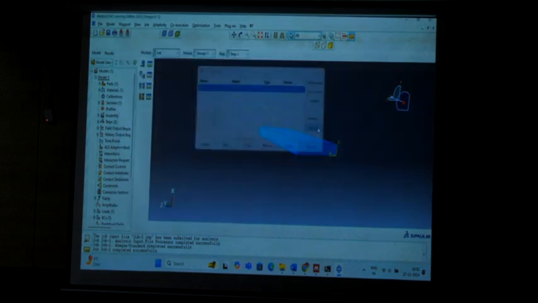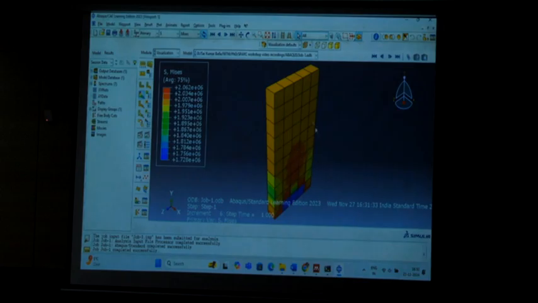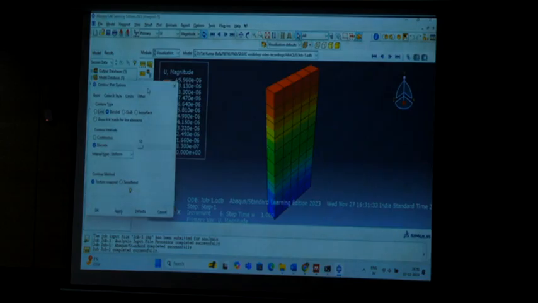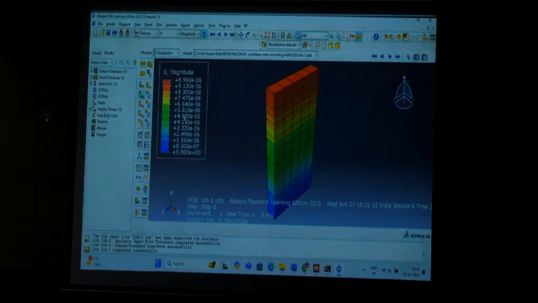Then if you go to the option called results, see here we just wanted the contour, how it was distributed here. U is the magnitude, that is the stress.